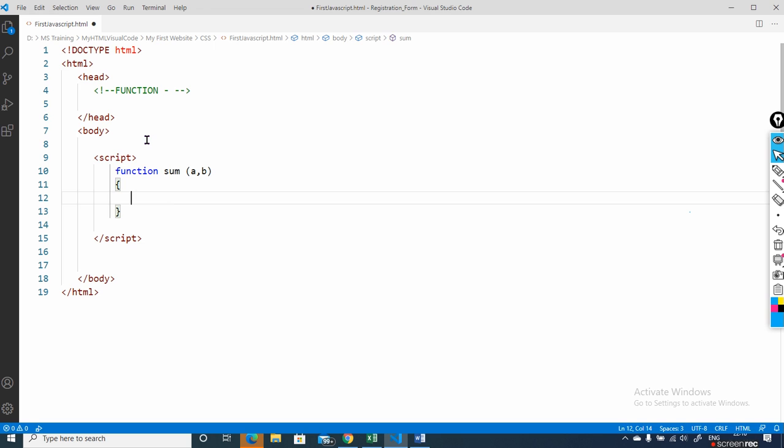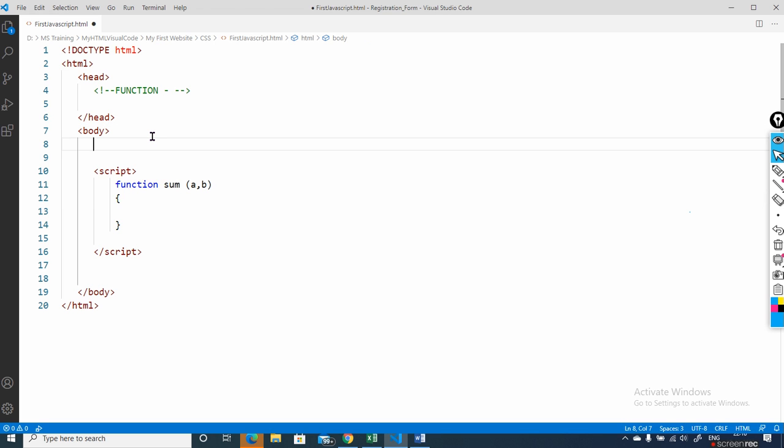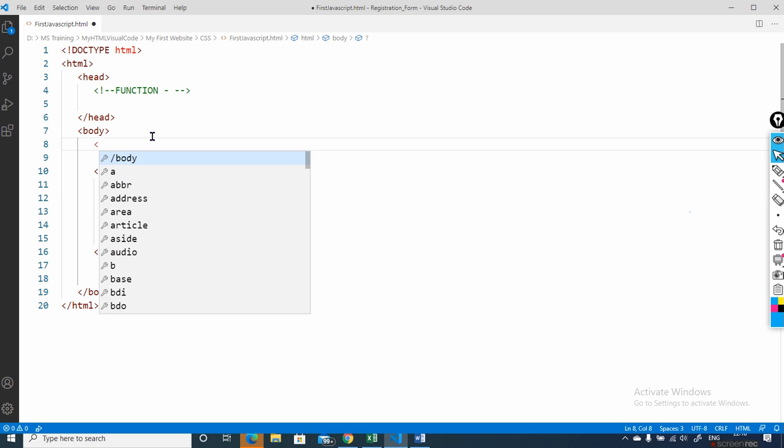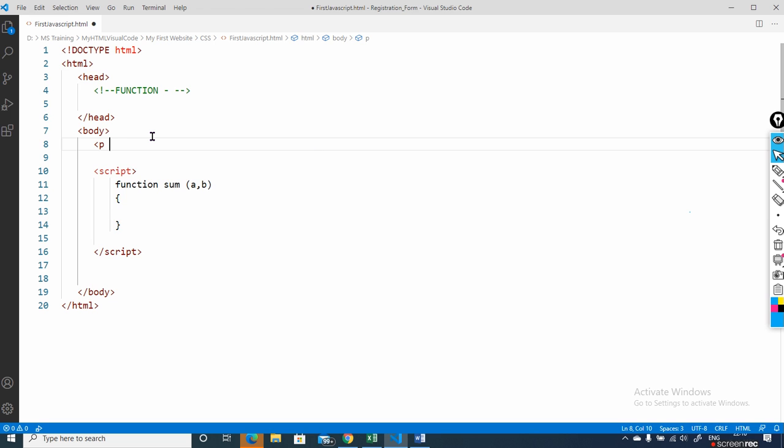Consider I will create, in the body, one p tag. In that paragraph tag, I just set the id, and I will set the sum to that tag. I'll say the id is result. Now I'm going to set this result as the sum of a and b.